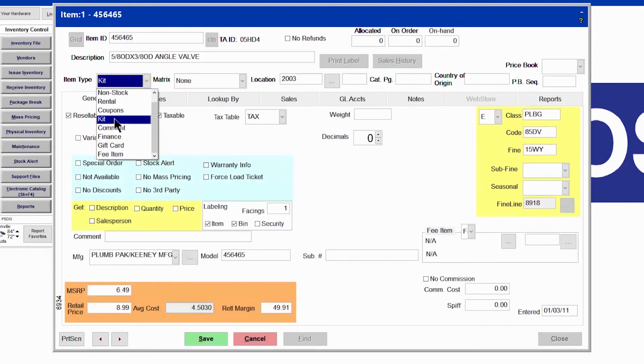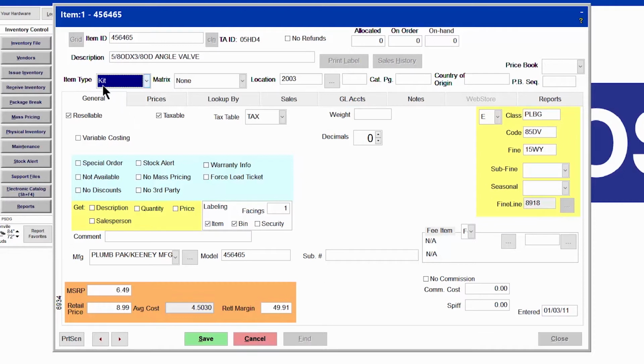Next item type is a kit. Choosing an item type of kit allows you to bundle additional items to one item that contains a layer of subcomponents. An example would be if you have a paint kit, you're doing a big paint sale, and you want to put a paint pan, the paint roller, and the paintbrush, a drop cloth, all together to make the paint kit.